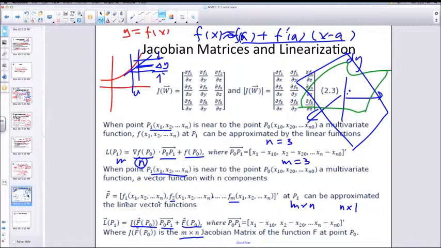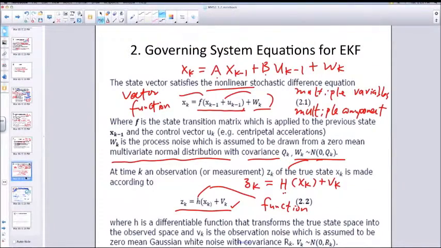Previous one, the gradient. So that's the Jacobian we learned in the first hour of this module. And this is where we need to use it. So anyway, the idea is, oh, you don't have a matrix? I can make a matrix. What matrix? The Jacobian matrix. Replace this F. And you don't have a matrix here, H? I replace this H by the Jacobian matrix of the H. So that's the idea.